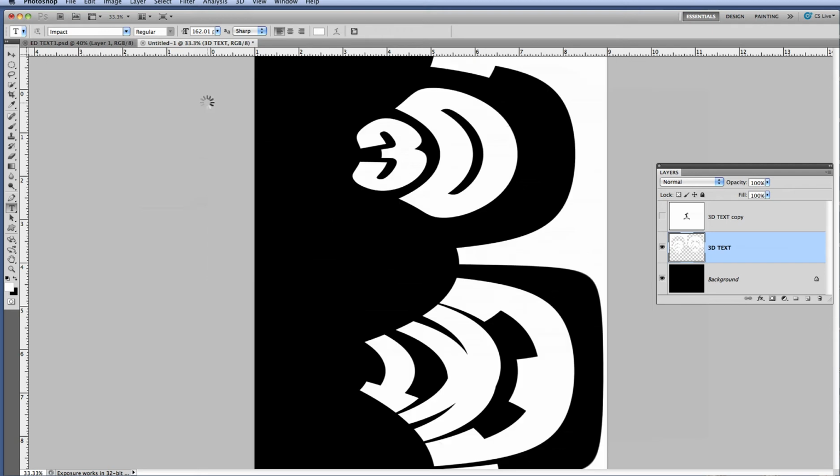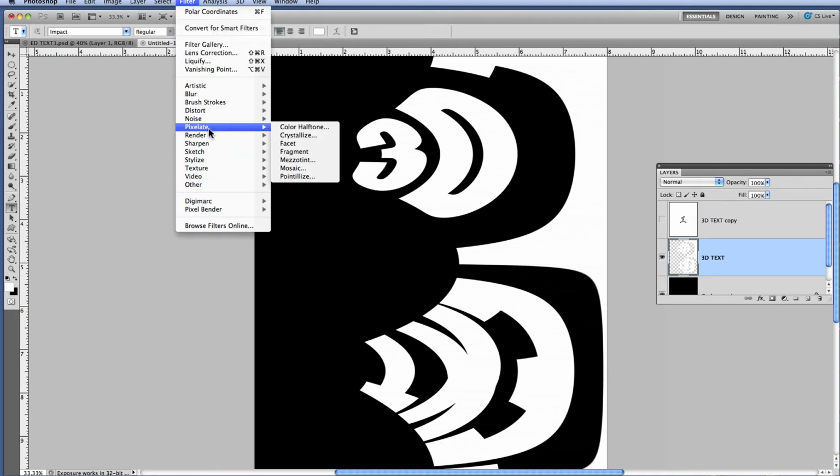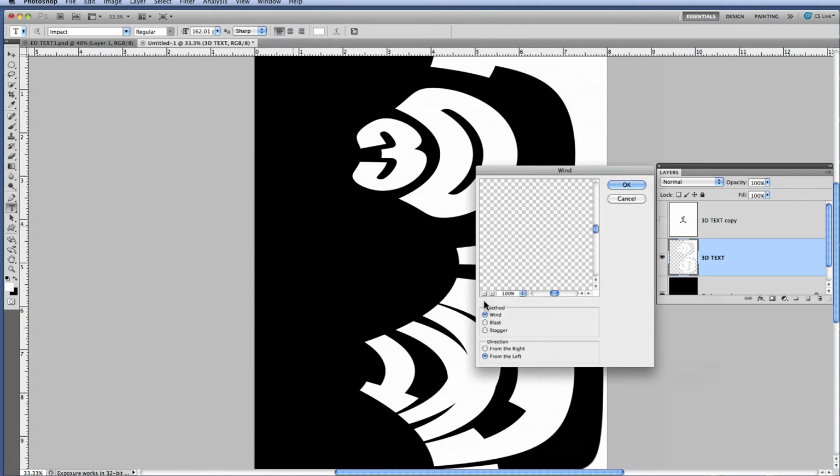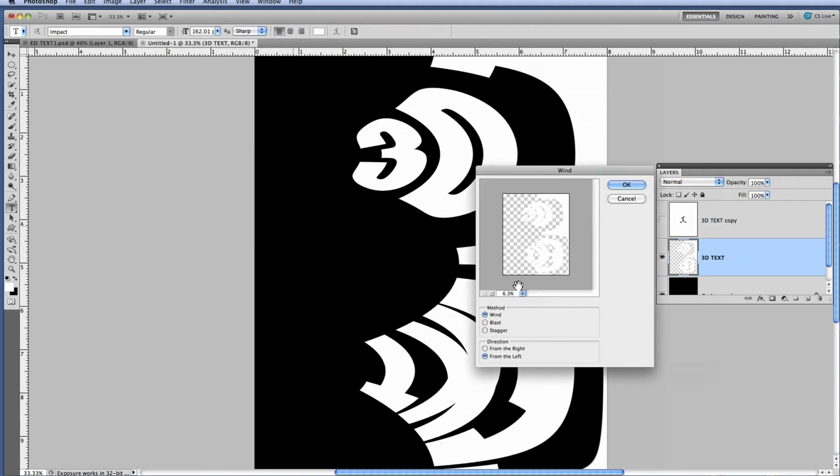I'm going to go clockwise, and I'm going to apply a sort of gradient across here, but it's an easy way to apply a gradient. This is using a filter. The filter's here under Stylize, called Wind. So this is almost like it's blowing, in this case, from the left across our text. Okay, we're going to say apply once.